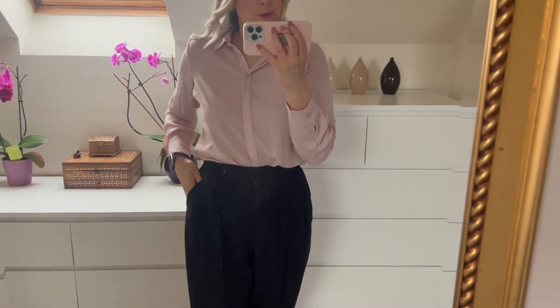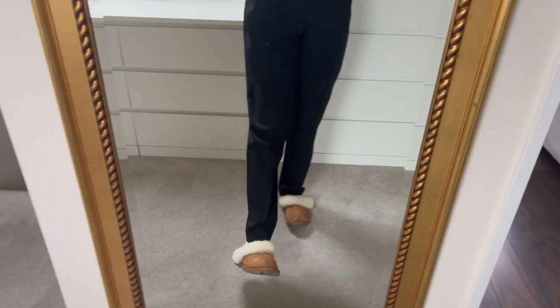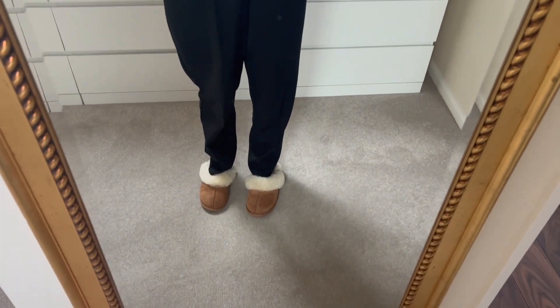Happy Thursday! Today I'm wearing this cute little pink blouse from New Look, and my favorite ASOS tailored high-waisted baggy black trousers. I'll be wearing my white Nike Air Force Ones today. It's been a very busy week — yesterday I did training for getting methods accredited and the quality control management system at the institute, which is a UK-wide system. I went through the guidelines, the user manual, and all of that. Then I was running samples on the LCMS, and at the end of the day the run stopped, so I had to top up all the mobile phases, switch over to the next samples, and top up the standards.